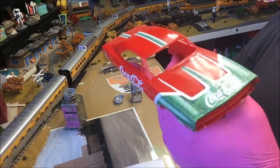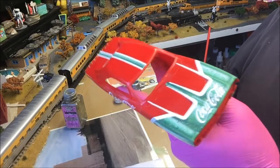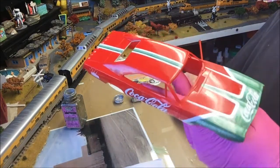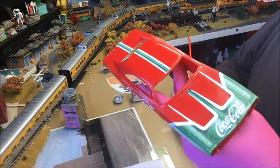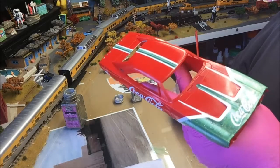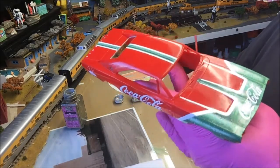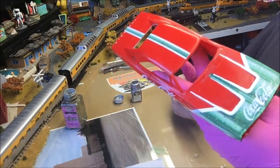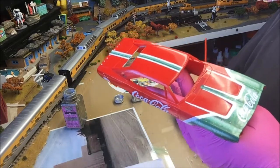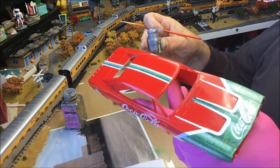Now we're going to be working on the trim, which is anodized aluminum, not chrome. Sorry to burst people's bubbles, but I'm not going to use the Molotov pen at this point. I will use it on a few things. And I'm not going to use bare metal foil because, well, it's just unrealistic in my opinion. So I'm going to show you how I do my anodized aluminum trim.